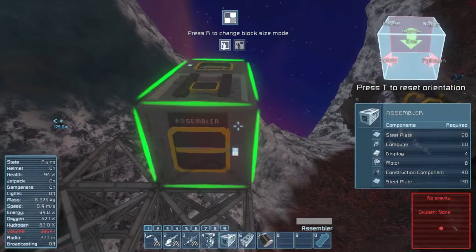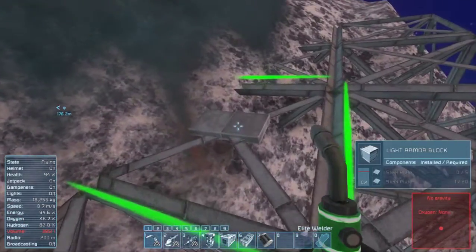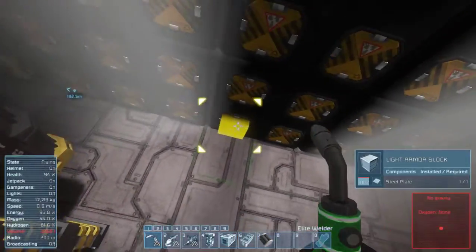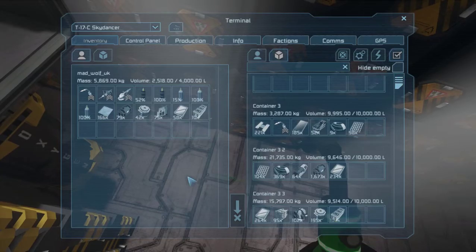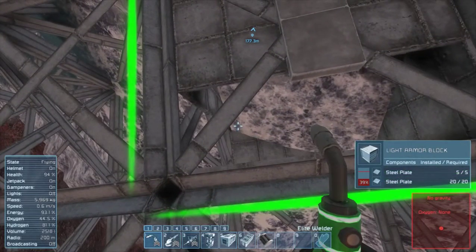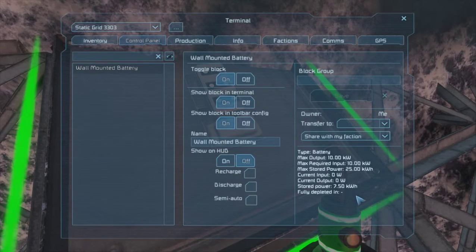Put that in a kind of precarious position, haven't I? Alright, if I put that there and completely missed the build point. Power cells. That's what we'll be needing. If I've got large steel tubes on me, I can get rid of them. Stored power 7.5 kilowatts an hour, max stored power 25 kilowatts an hour.